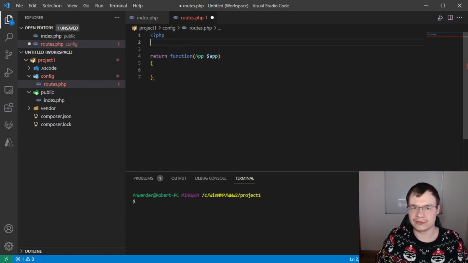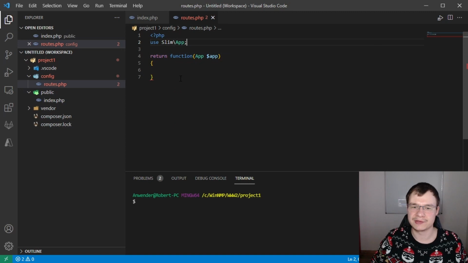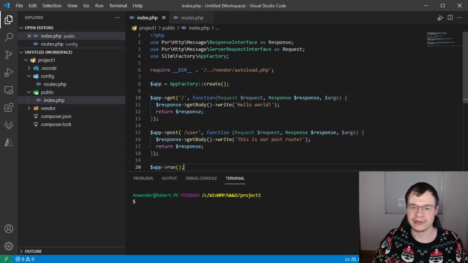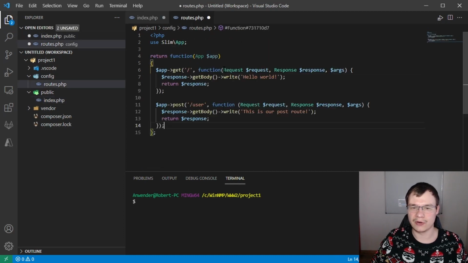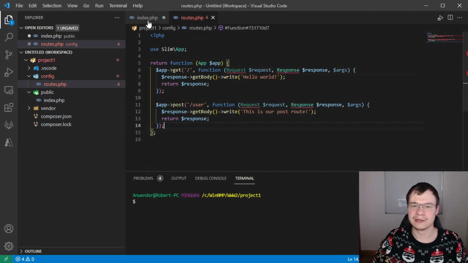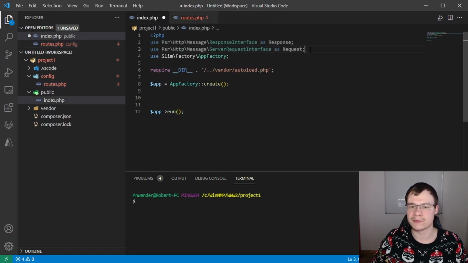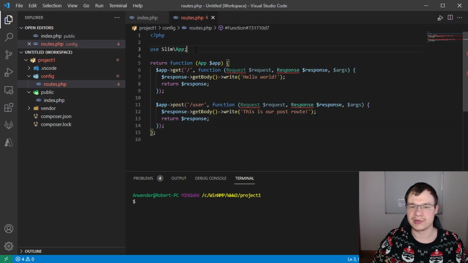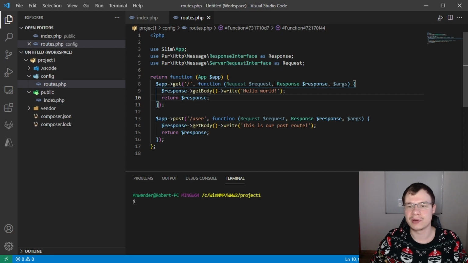To use that, sure, we need to import the Slim app class, and now everything we need to do is basically take those routes from here, put them over into the new file, and call that file in the index.php. But first there are still some things missing, which are basically our response and request declarations, so that they can be used inside those parameters here.